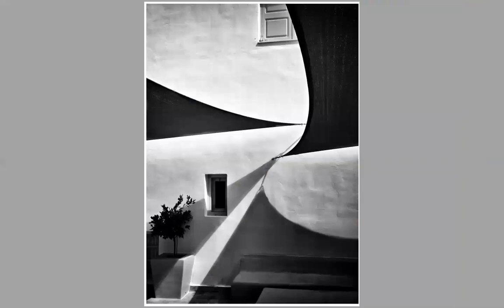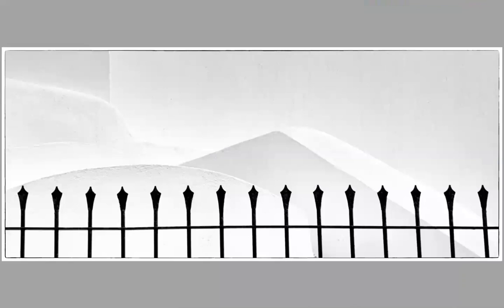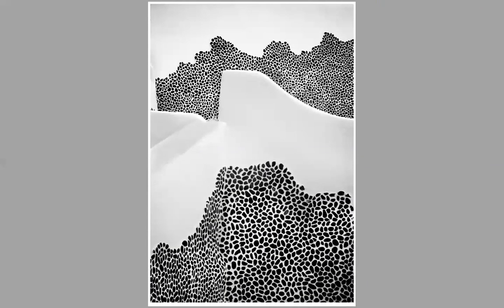I also do black and white work because I just love working with the geometric shapes of these awnings and shadows and highlights. As you see, these houses are painted white, so you get some abstract images. This is one of my favorite high key photographs I've made in Santorini. This I thought was quite interesting. Down in Moody Bay, on someone's house, they inlaid these black stones to create a feeling of waves passing over.